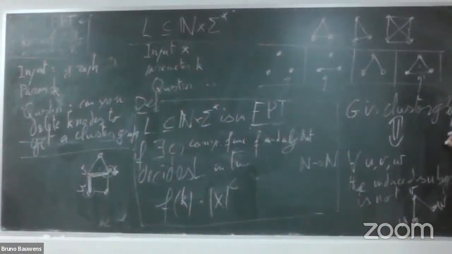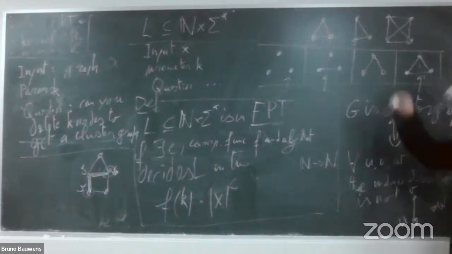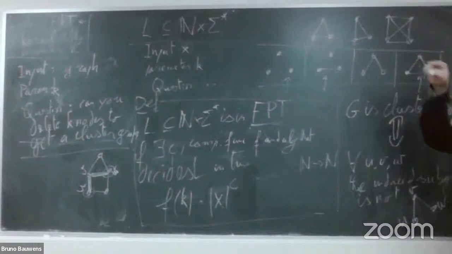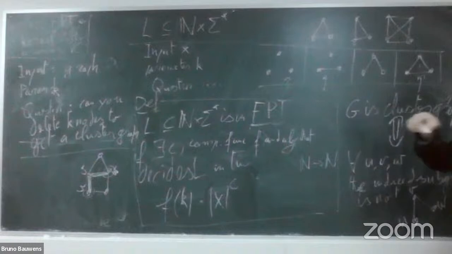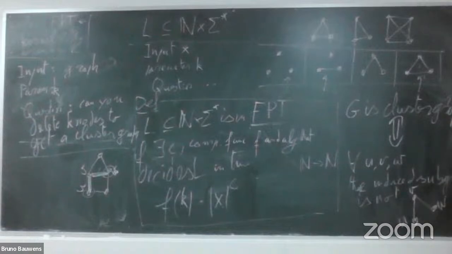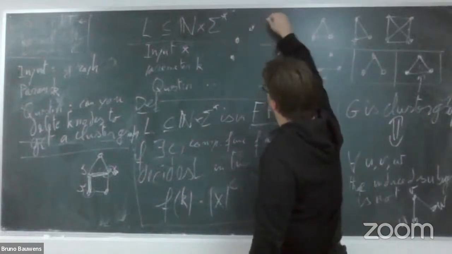So how do we prove this? Let us say again, what is a cluster graph? Every connected component is a clique. That means that if we pick any 2 nodes that are connected by a path, then they're connected by an edge. Yeah, so that's the property we need. And what we have here is that we pick 3 nodes, and they're not connected by an edge, but then we have an edge.